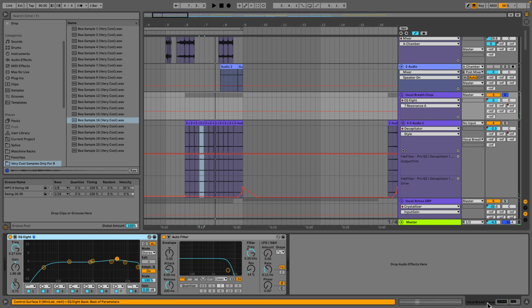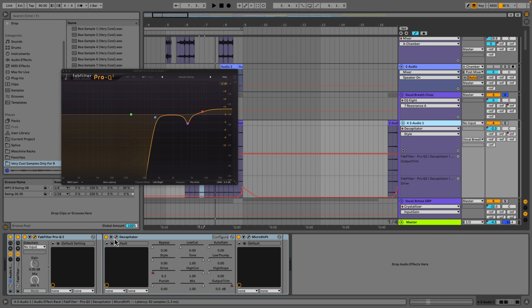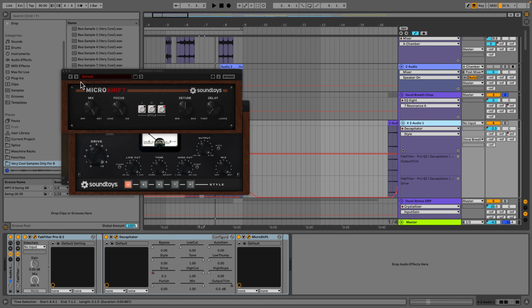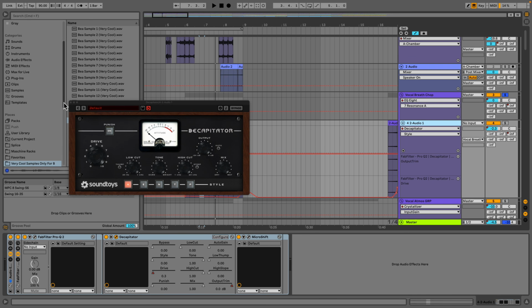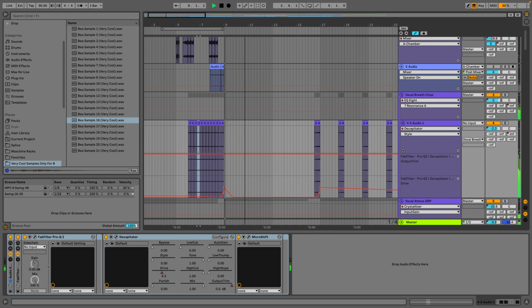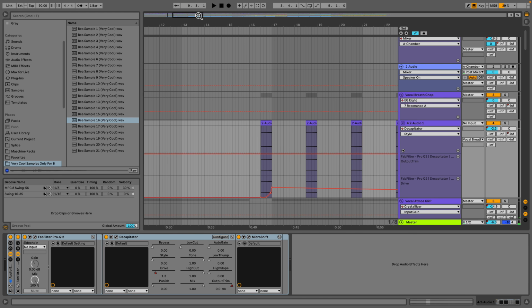So I've just obviously affected that. I've got an EQ, a filter, another EQ. I've got a Decapitator, which is the one from before, and a MicroShift, which is a chorus. And it sounds like this. And in the mix. So yeah, just a choppy vocal atmospheric sound.